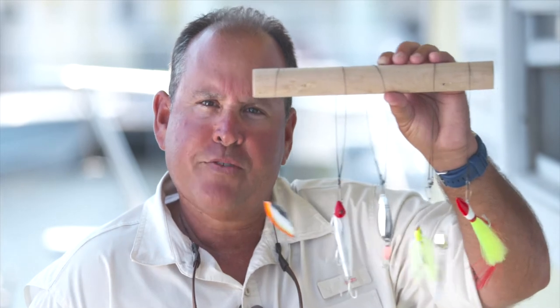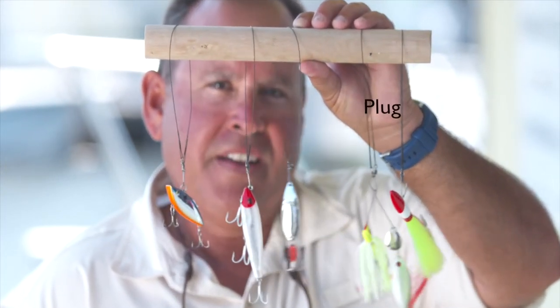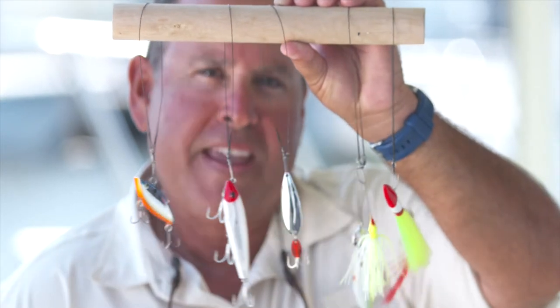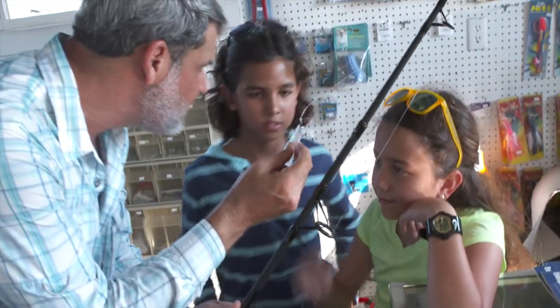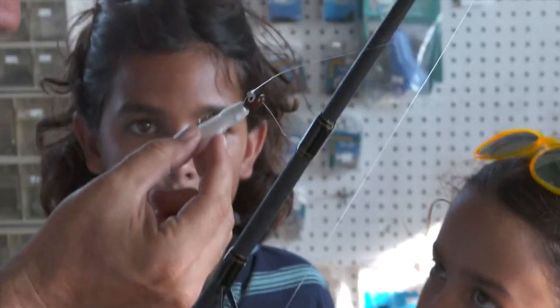There are also many different types of artificial lures, whether it's a jig, a spinner, a spoon, or a plug. The point of these unique tools is to make it look real. Some of the bigger lures are made for big game fish, so it's best to rely on the expert advice of an experienced angler or your local tackle store.